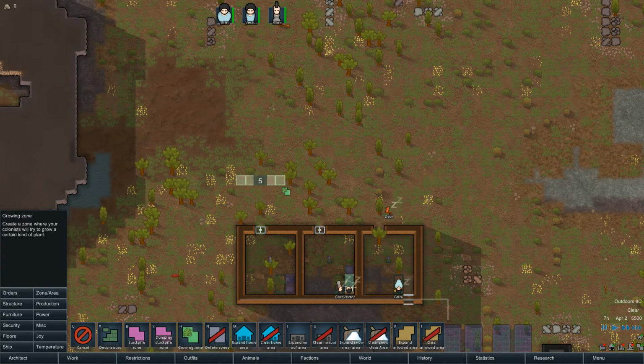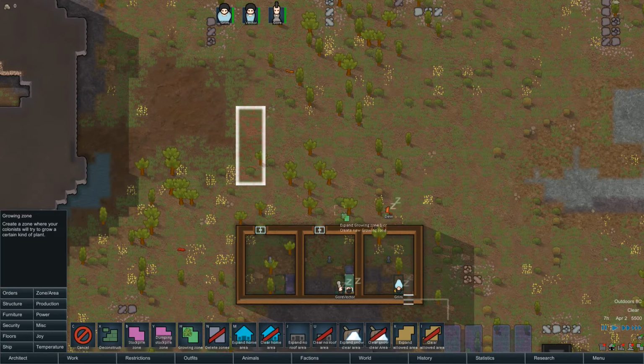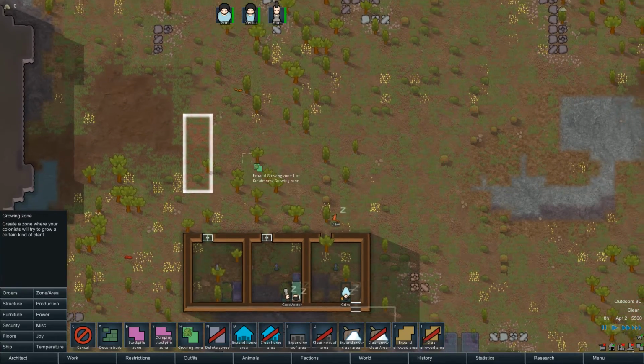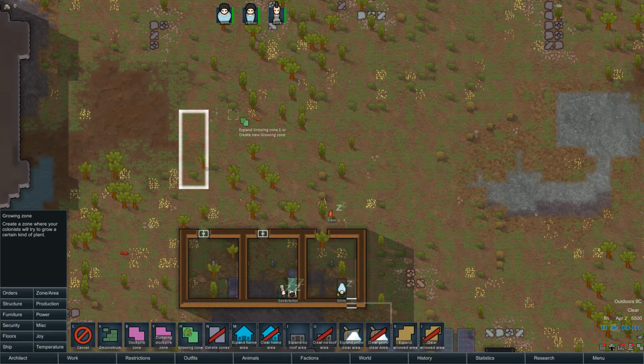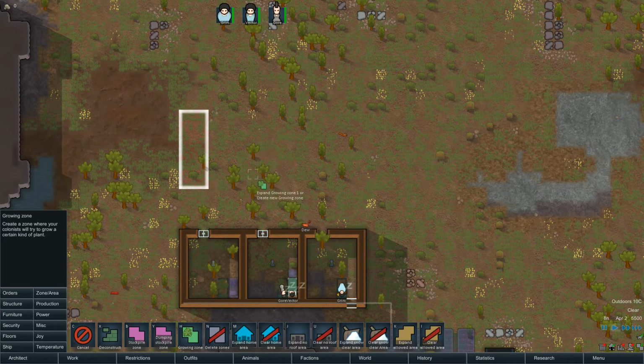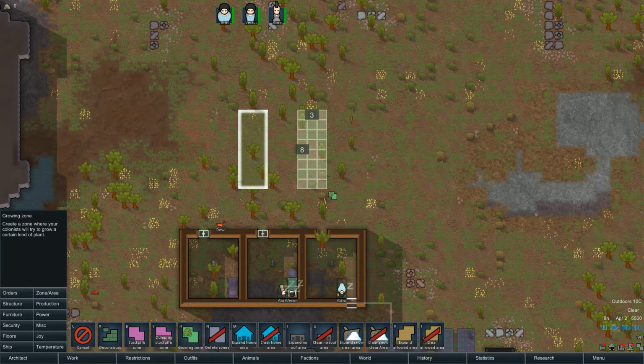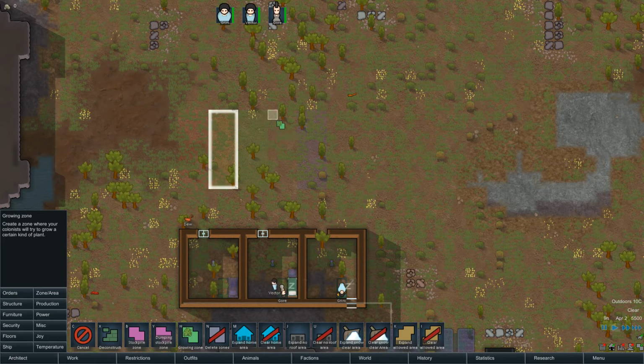Actually, I probably want to divide it up into different crops. So I'll do maybe 3. And then 7, 8, yeah. So this will be a similar dimensions to our dwelling areas, or sleeping rooms, or lodgings, or whatever you want to call that. Okay, and another 3 here, and here, and here.